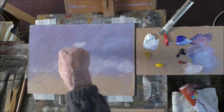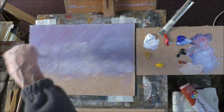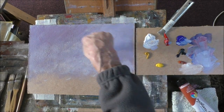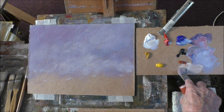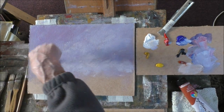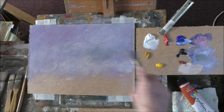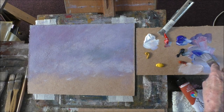And this is a very good way to do it. Big billowing cloud. And this is where the fun begins. And you can highlight your clouds with dark. Don't worry about trying to make a finished picture in the first 10 minutes. It doesn't work like that. It's just work over everywhere. Not at the same time, because you can't do that. But let's have a bit of Payne's grey now in there, and we'll just get a bit of dark. And you just work away till you're happy with it, so you've got something that is your own and you like it.